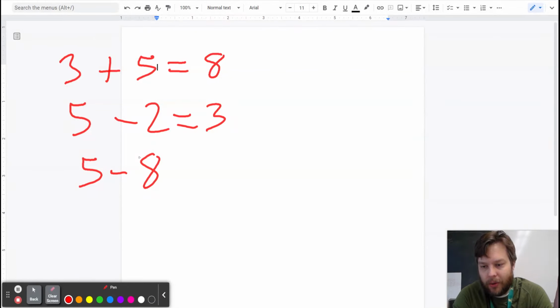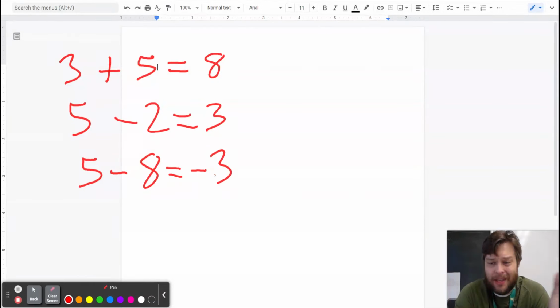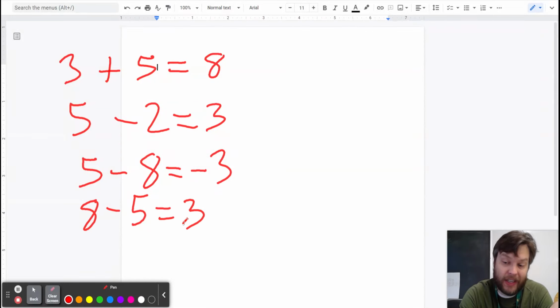And then as you got older, getting into middle school, maybe elementary school, depending on where you were at, you learned that, okay, 5 minus 8, you can think of that as -3. Does it make sense in terms of how many rocks you can hold in your hand? No. In that sense, it's kind of imaginary. Does it make sense in terms of how many stuffed animals you have in your bed? Doesn't make sense. But in the same way that we can do, say, 8 minus 5 is regular 3, we can say that 5 minus 8 is the opposite.